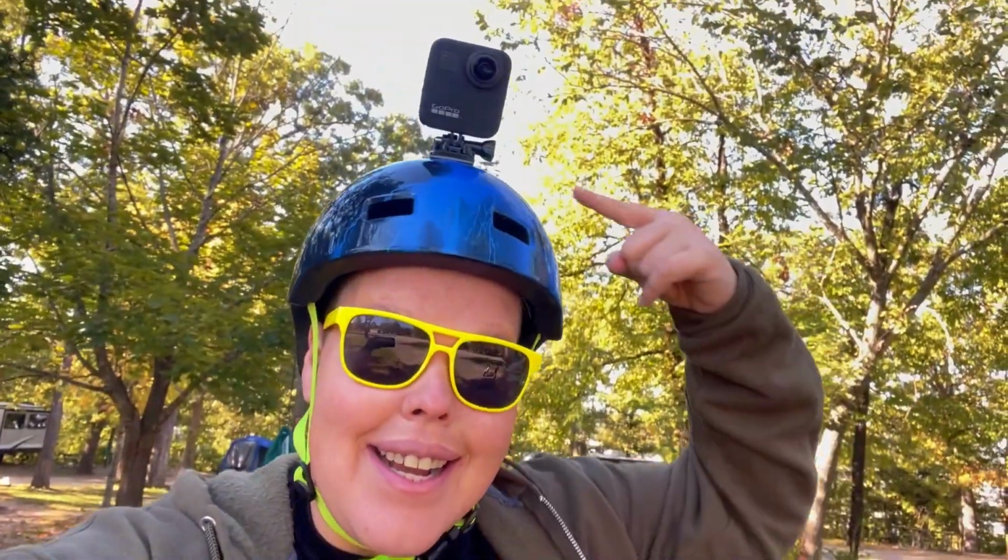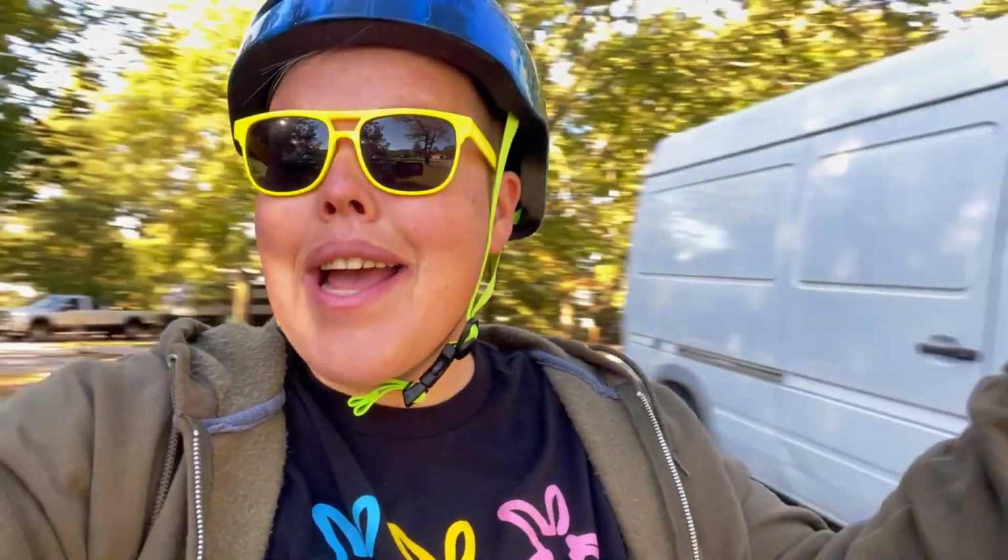We're going to be going on a little bit of a ride and showing you guys what it looks like firsthand. I'm here with my dad. My dad's going to be riding my portable e-bike and I'm going to be riding my scooter, and we're going to go see a beautiful trail and also check out the campgrounds here that we're staying at. So you guys are coming with me. This is going to be a relaxing little cruise around just to kind of check out if fall has started yet at the time of our visit.